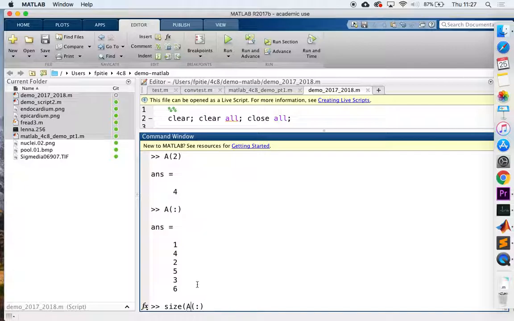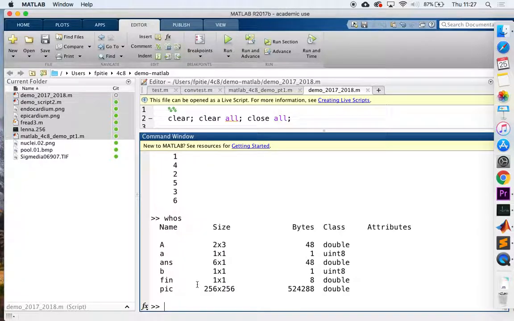The same way the whos command helps you to know how everything was stored. So let's do that again. Type whos, and now you have this A matrix, and it says 2 by 3. So remember, 2 is the first dimension, so the number of rows you have. This is similar to what you have in mathematics. Matlab is defined according to math notations. So 2 is the number of rows you have, and 3 is the number of columns.